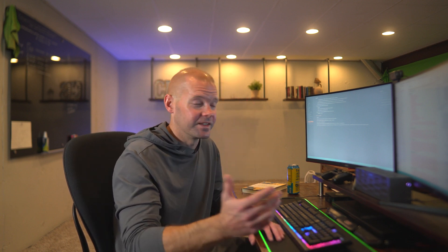Next, let's talk about search, because the search is probably the biggest update — the most impactful update to all of Logos 10, at least that I've been able to discover. It's been massively overhauled. There's no need for syntax anymore — at least you hopefully shouldn't need syntax. And if you're not sure what syntax is when you're searching, don't worry about it, because you don't really need to use it that much anymore.